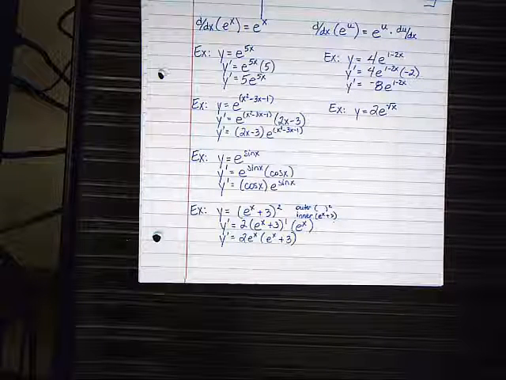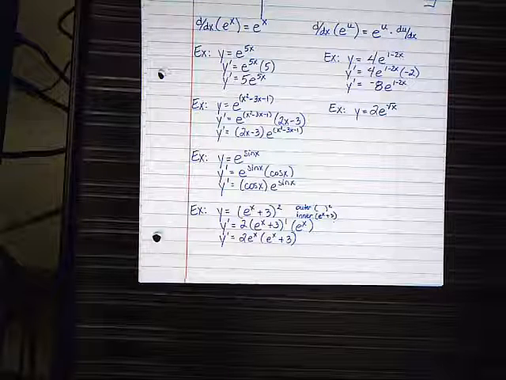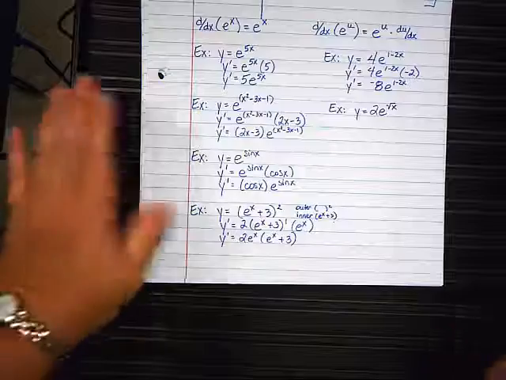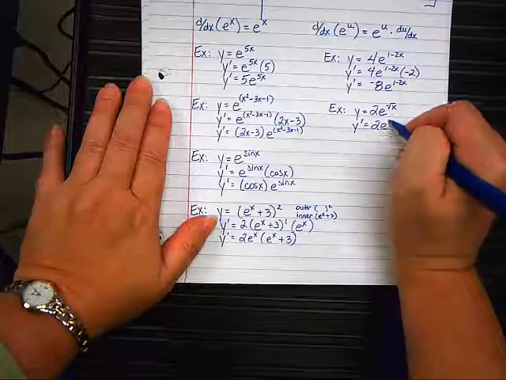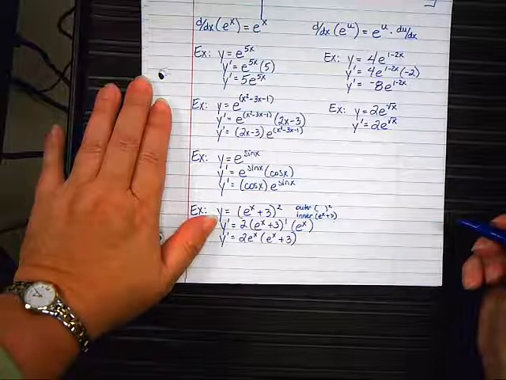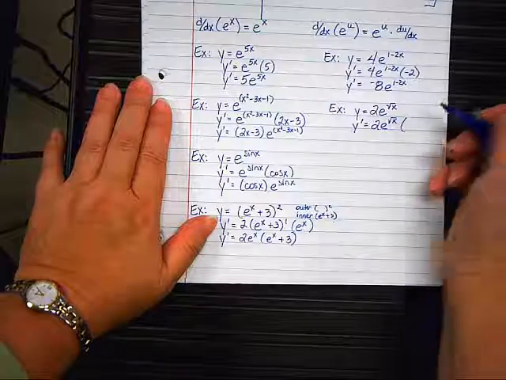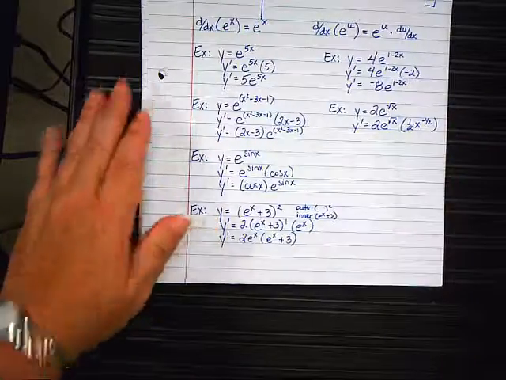You see functions in calculus like you've never seen before, right? We're mixing so many things together in one problem. I know. Okay, does the 2 get to sit there? Yes, it does. So y prime equals 2e to the square root of x times, be careful, 1/2 x to the negative 1/2. Exactly.